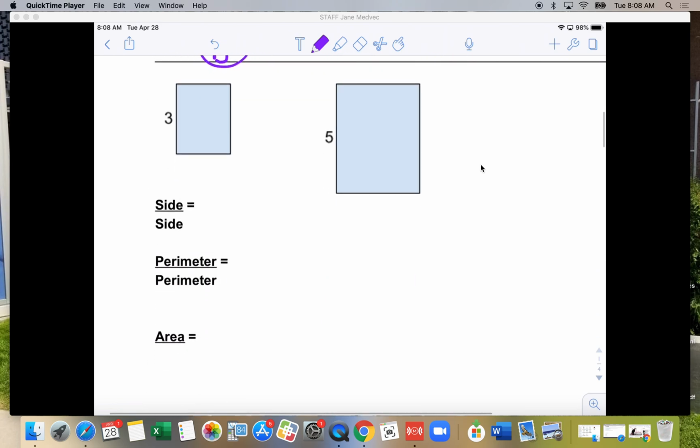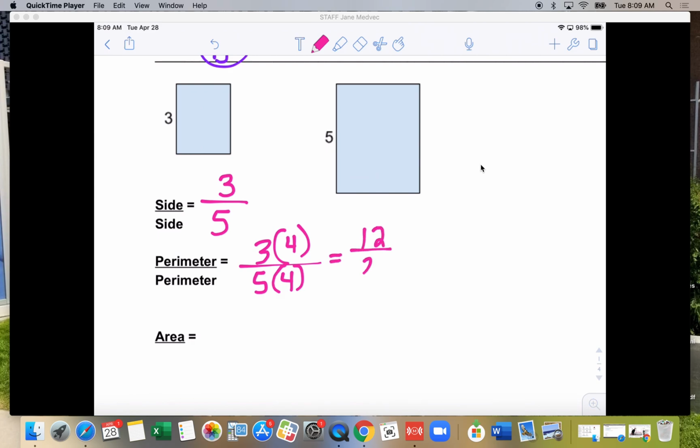So let's take a look at this first example. Again, let's say they're squares, okay? So if I were going to compare the sides, I would have, here, I'll change the color to make it different, 3, which is the smaller figure, over 5, which is the larger figure. If I looked at the perimeter, it'd be 3 times 4, because there's 4 sides, over 5 times 4, because 5 is the side measure and there's 4 sides. So I get 12 over 20. And then if I wanted to reduce it, which of course I do, it's 3 over 5.